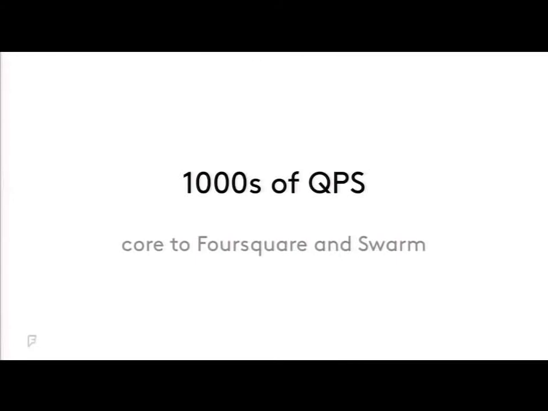At Foursquare, Twofishes serves, like I said, on the order of thousands of queries a second, across forward and reverse geocodes and ID lookups. And the vast majority of that, given the nature of our apps, is reverse geocodes. Now, geocoding, as you can imagine, is at the very core of both the Foursquare and Swarm products. And so it follows that any improvements we make to the geocoder help improve the experience of using these products. Similarly, any new direction that the product must take, like it did in 2014 when we unbundled Foursquare into Swarm and the new Foursquare, will be partly enabled by a faster, better, more capable geocoder.